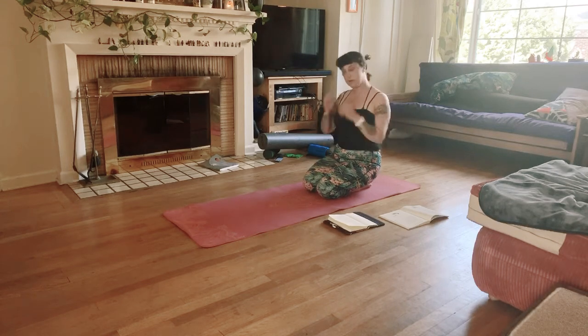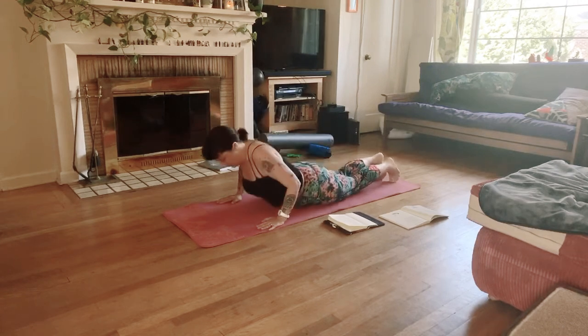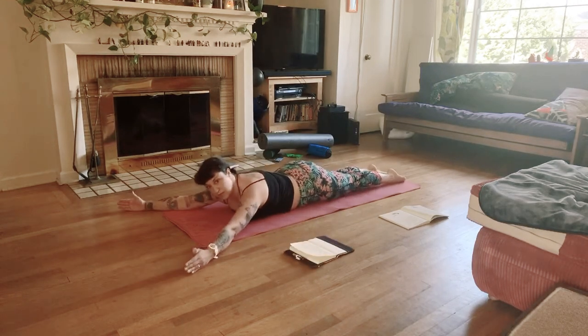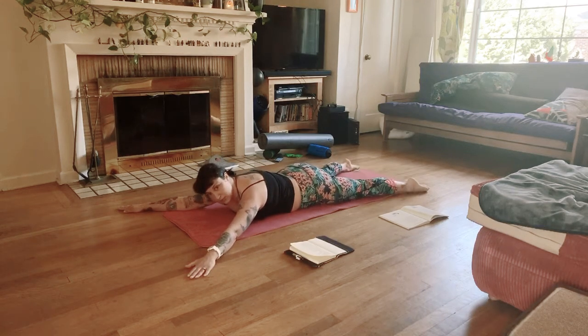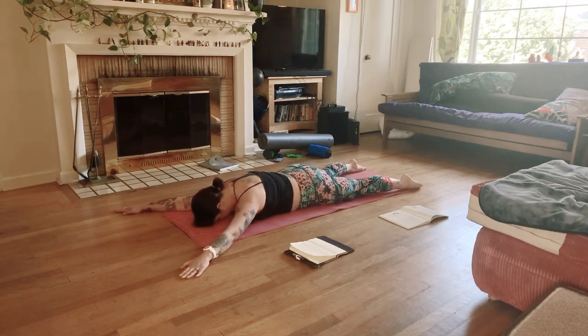Okay, so now we're going to go back and do our mini swan. So just go ahead and lay on your belly. And your arms are just a little bit wider than your mat. So you're in your X position. Go ahead and X your body. So your legs are a little wide, arms are a little wide. And now, tuck your tummy.